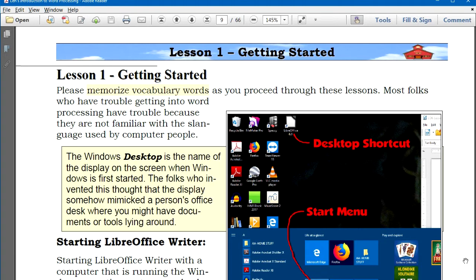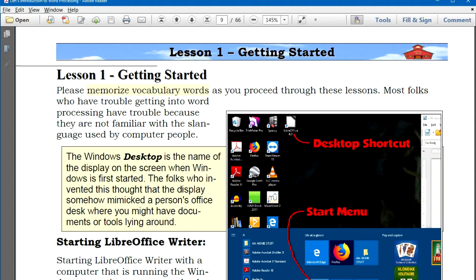As you learn a new computer program like LibreOffice Writer, it's important that you build your vocabulary. You need to memorize the important vocabulary words as you go. The problem with learning a lot of new computer programs is that they have a habit of taking old words that you've known all your life and giving them brand new meanings. And this could make it more difficult to learn how to use a program. You'll just have to bite the bullet and learn some new vocabulary.